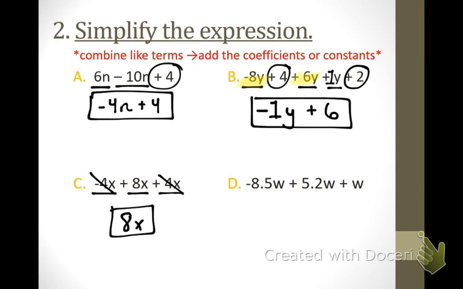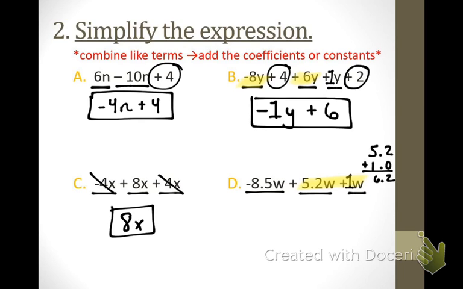Next up, is there anything else in my W family? Yeah. What else? Everything else. 5.2W, and how many W's is that last one? 1. Let's just put it in there, the coefficient, because it's the number part. Now, this right here, I could probably do this math in my head. What's 5.2 plus 1? 6.2. Please do not say that it's 5.3, because look, 5.2 plus 1.0 is what we're adding together, which is 6.2, okay?